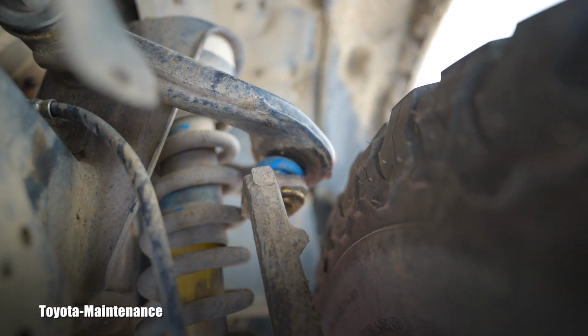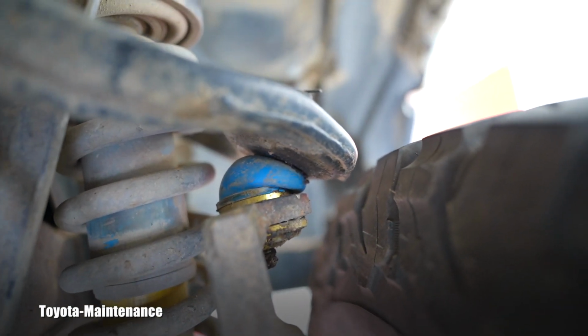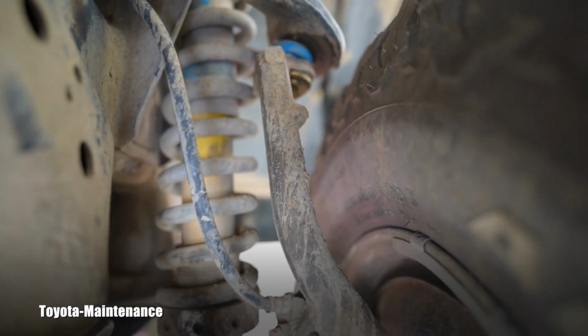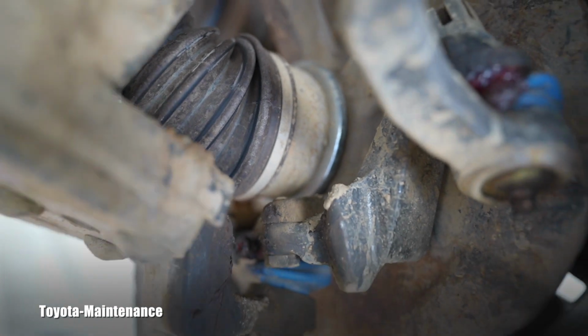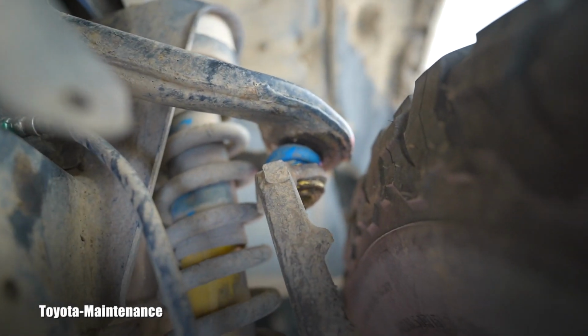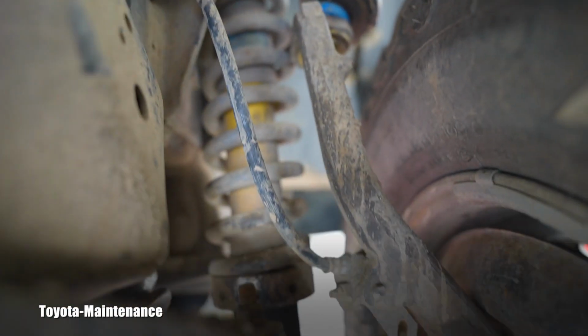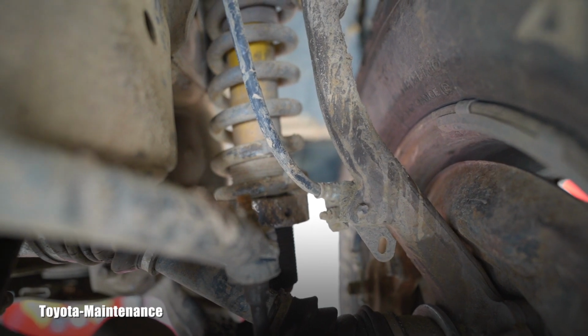Apparently he was told that it was caused by a broken upper control arm ball joint. So you can see it brand new here, and that's what apparently broke and started ripping and damaging everything else. What you don't see is that there is probably a brand new CV axle that got damaged too. You can see the ring there, the dust shield is new. So we have the upper ball joint, we have a tie rod end with the ball joint, and a new lower ball joint. Somehow that strut survived, because it's identical with the strut on the other side.